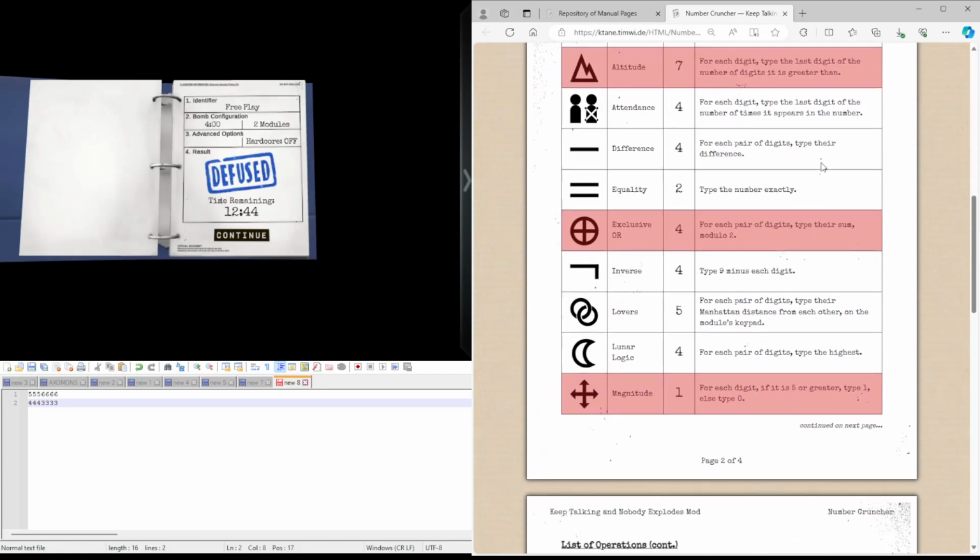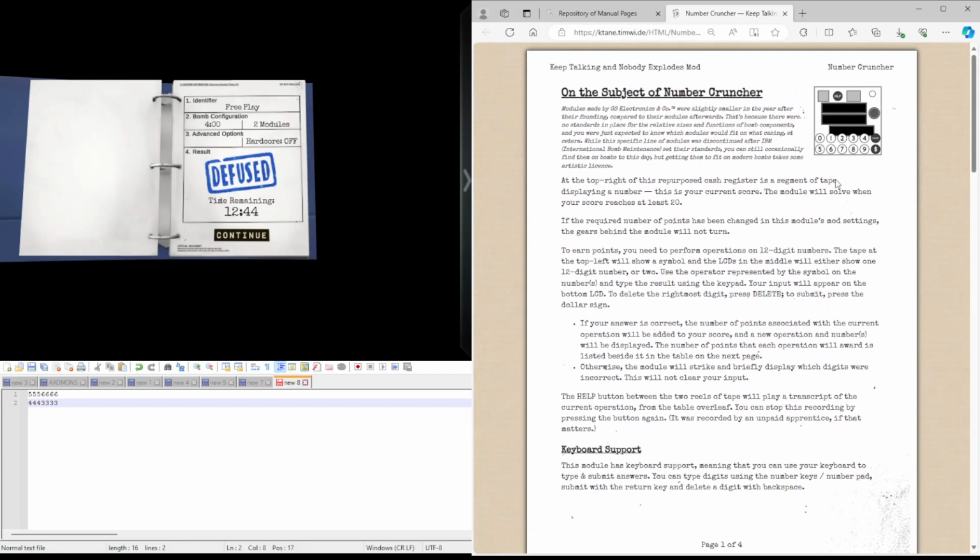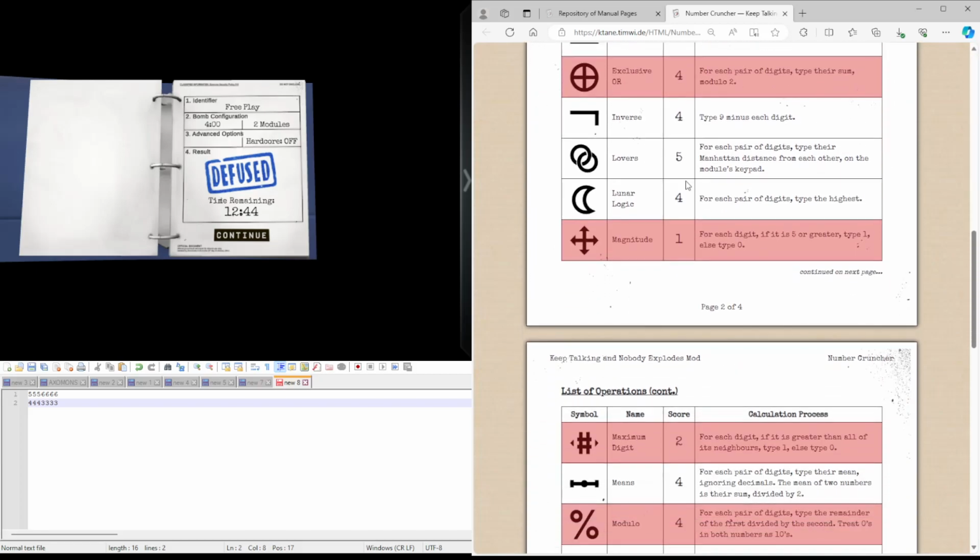Manhattan distance also means the smallest distance. Because technically you could go 1, 2, 3, 4, 5, 6, 7. But there's a shorter path you can take to get there, basically. Lunar logic.